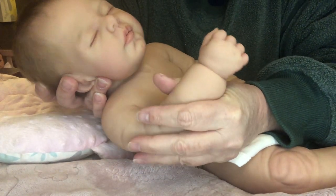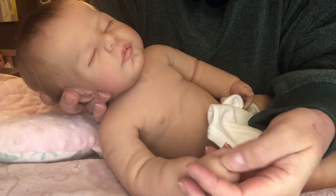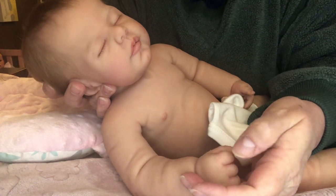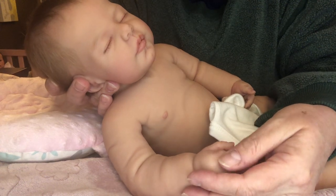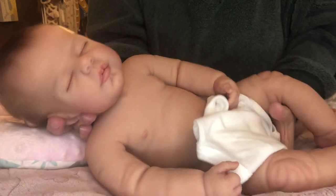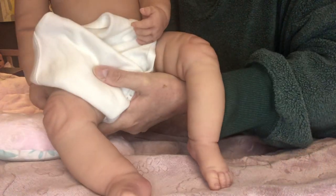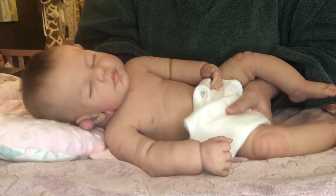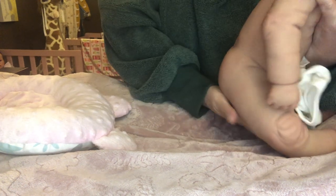And she's a big girl. She really is. Oh my gosh, you guys. She's amazing. It's hard to tell you just how amazing she really is. But that is her front side. Look at these knees. Look at those crinkly rolls in those knees. Look at those feet. Like I said, she's hard to maneuver around. But while I've got her up here, I'm going to let you see her bum bum.